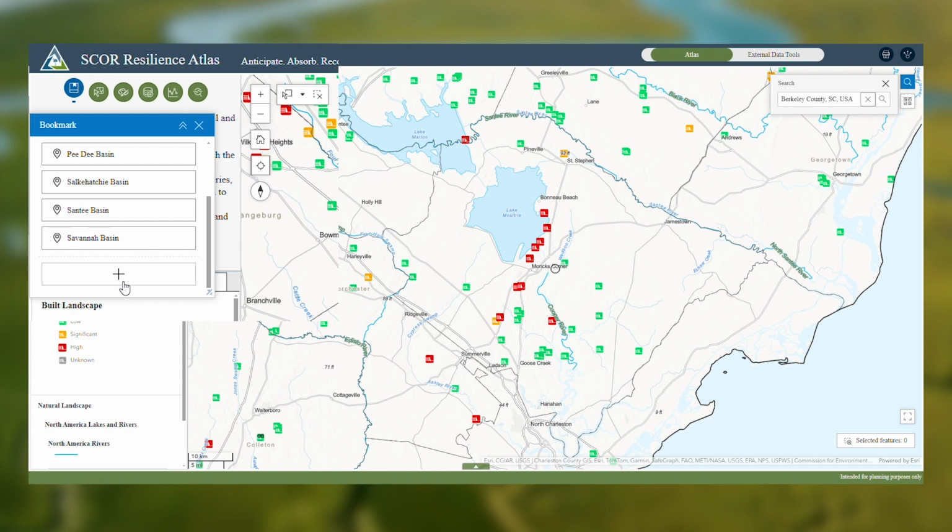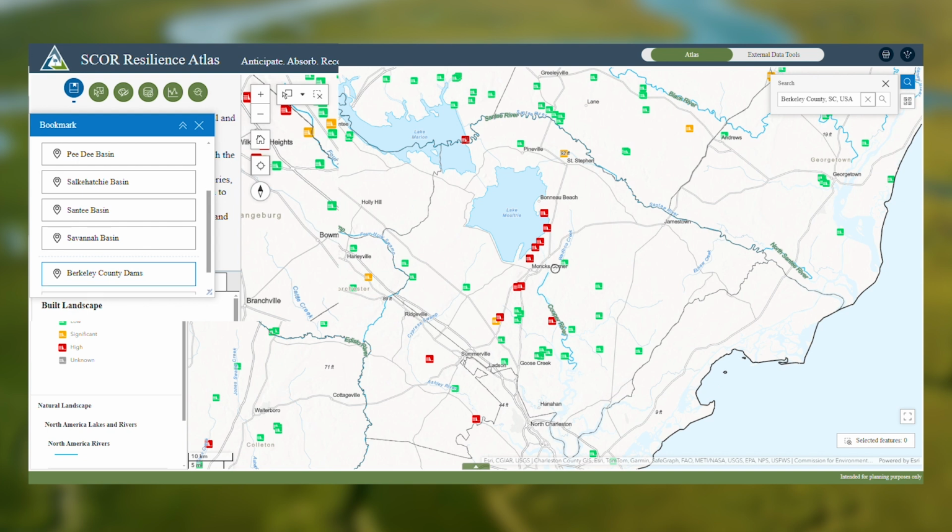To make a new bookmark, we first need to make sure that we have activated all the layers we want and that we've already zoomed and panned to the part of the map that we're interested in viewing. Once that's all set, we can click on the Bookmarks tool, scroll to the bottom, and hit the plus sign. This instantly creates a bookmark, and we can click on it to type a descriptive name. Now this comes in handy when we want to quickly pull all this information back up at a later time.